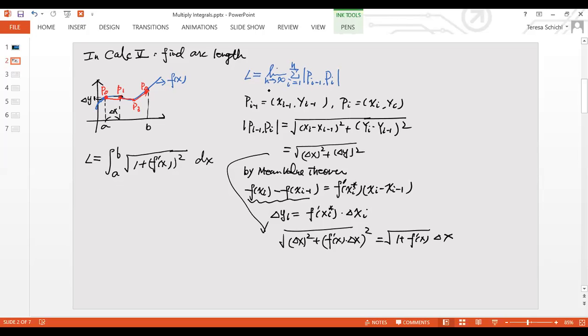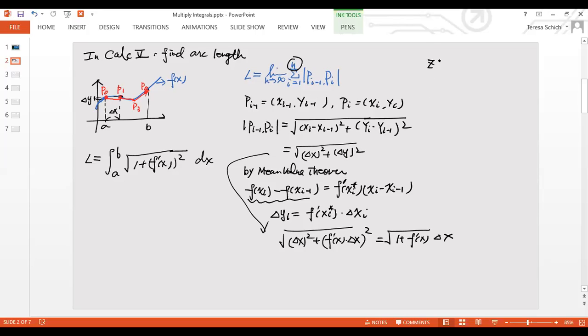So by the Riemann sum, if you divide it into many pieces and add them together, it will be equal to this curve. When n approaches infinity, it becomes an integration, right? This is what we did in Calculus 2. So why will this help us understand how to find the surface area for curves here?